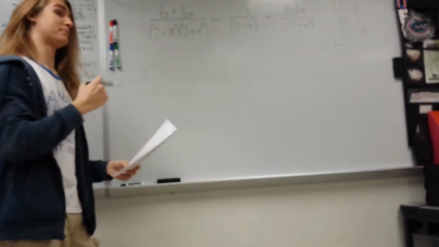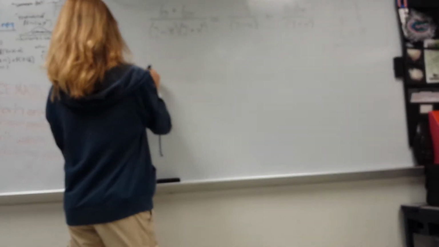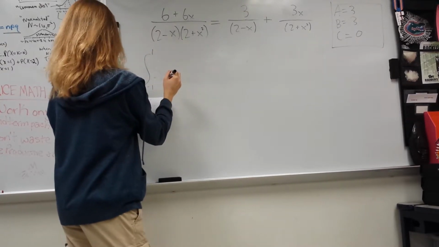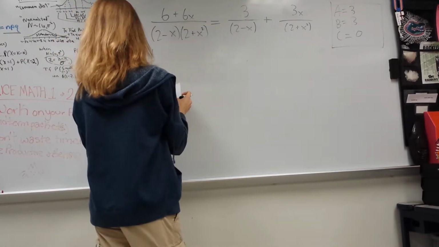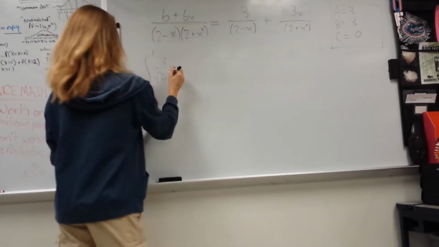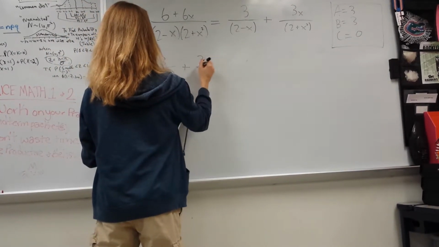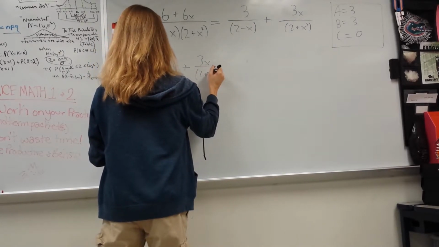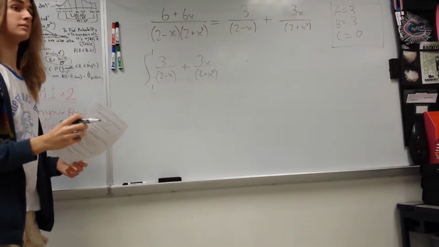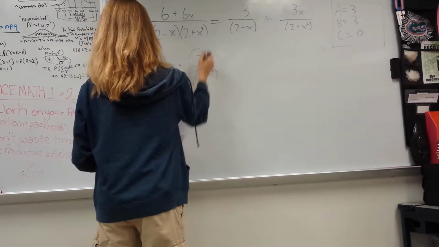So yeah, now the fun part. Alright, so we're going to integrate from, well, this is not going to work, -1 to 1. So what we're going to do is, there, so we have 3 over 2 minus x plus 3x over 2 plus x squared. Do you want to do it separately? Yeah. Okay, can do.